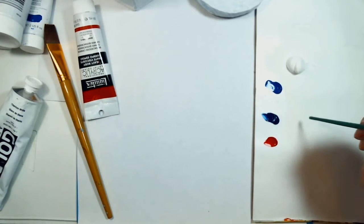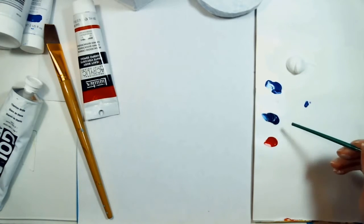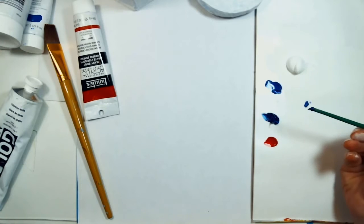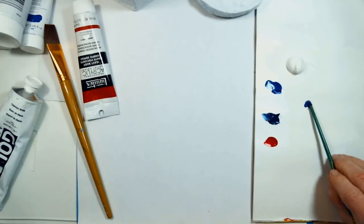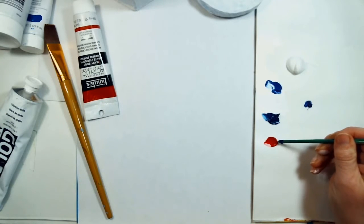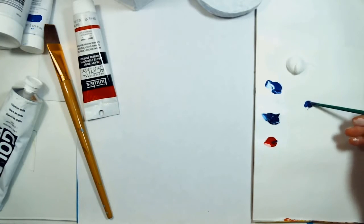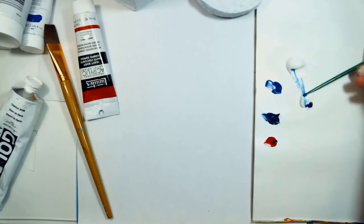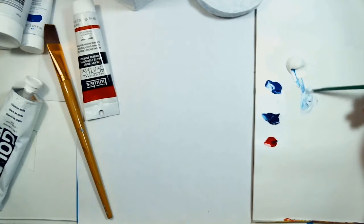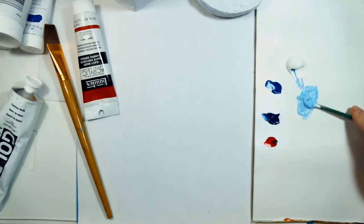So, my ratio is going to be one blue, ultramarine, one blue phthalo, get that off there, and just a touch of the red, of the quinacridone crimson, and then quite a bit of the white. And get that mixed up together. And I'm using the back end of the brush so that way I can actually get most of that paint back.